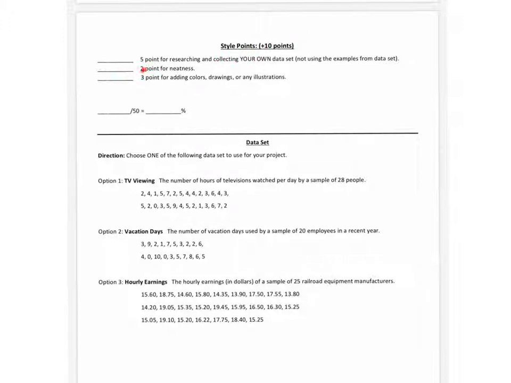So like I said before on the first page, if you collect your own data points, that could be using some sort of website, checking the internet out, or you might just go around the school and get some surveys or go into your neighborhood and get 20 data points. It's not really too difficult. Just figure out a topic you want to research, ask people around, and you can find your sample.